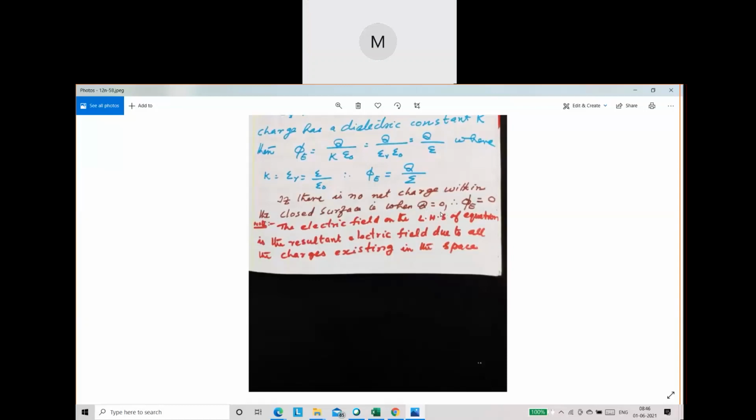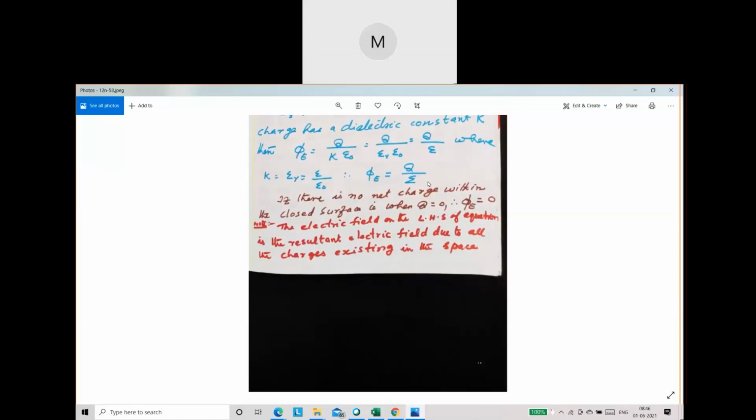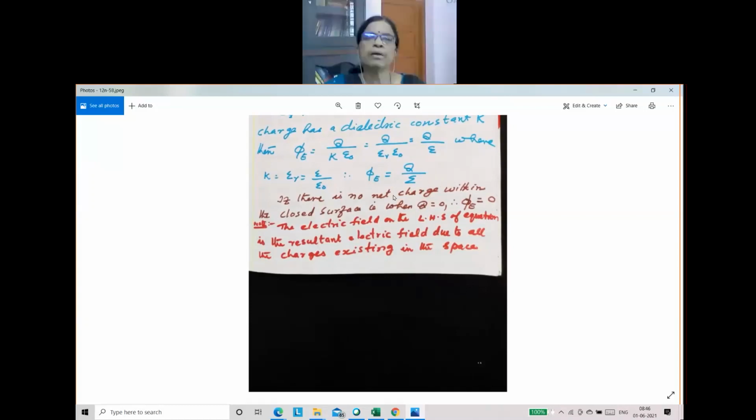That is another important point. If one plus Q and one minus Q charge are there, children, what is the total flux? If the spherical surface is enclosing one plus Q charge and one minus Q charge, what is the net charge? Mitra, what is the net charge? One plus Q, one minus Q is enclosed by the sphere. What is the net charge? 0. So what is the flux through the surface? 0. That will be 0.